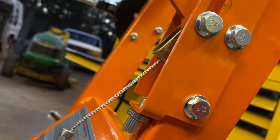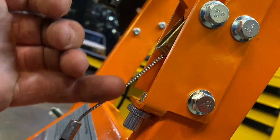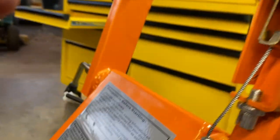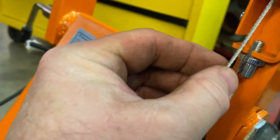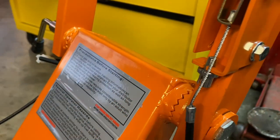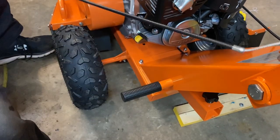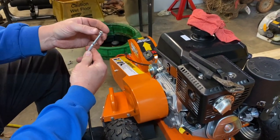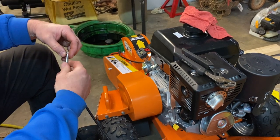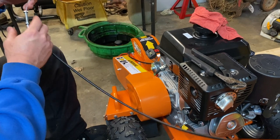What I ended up having to do is take the cable out of this little adjuster by taking a pair of pliers and turning it — it's got a slit all the way down the side. See how there's a slit all the way through here? I had to turn it so I could get the cable out for a minute. Down at this end I backed one nut off the sleeve so I can move it far enough — that's what I need to get it hooked up.